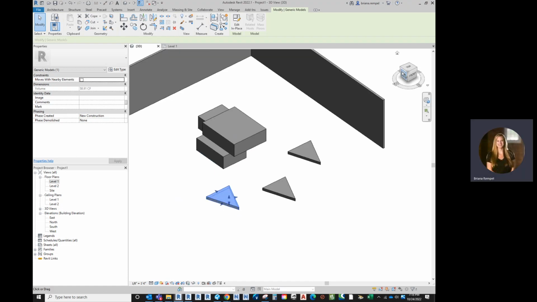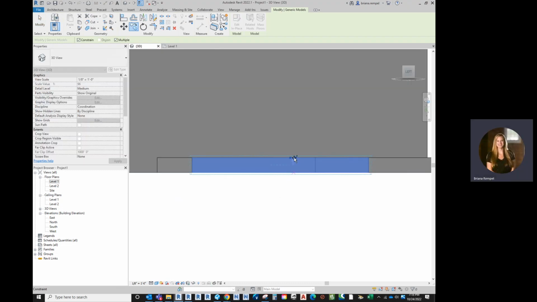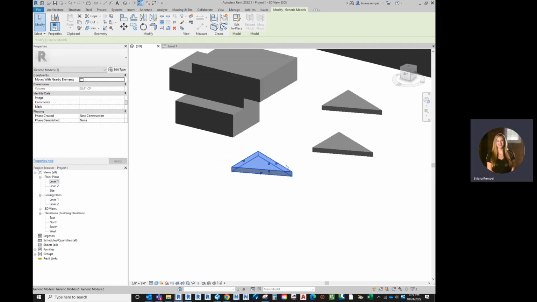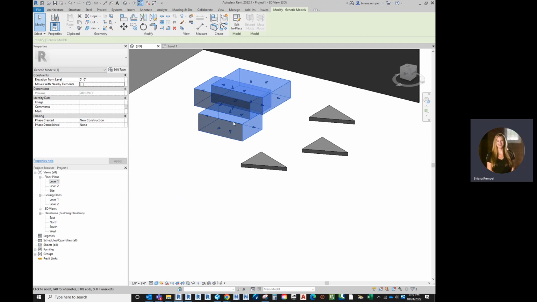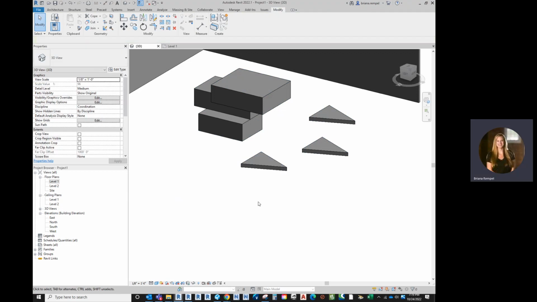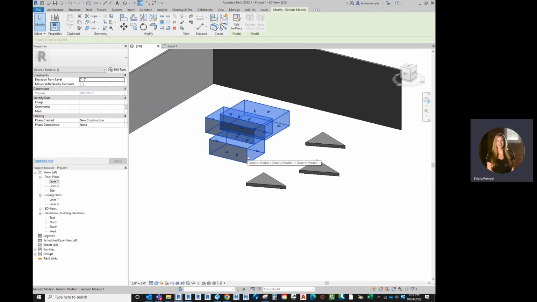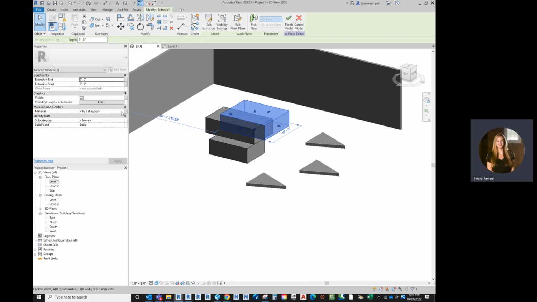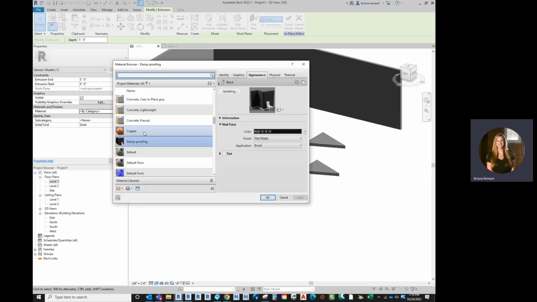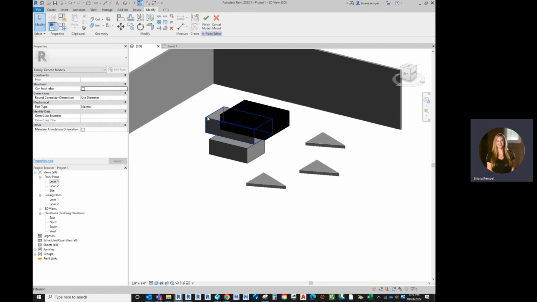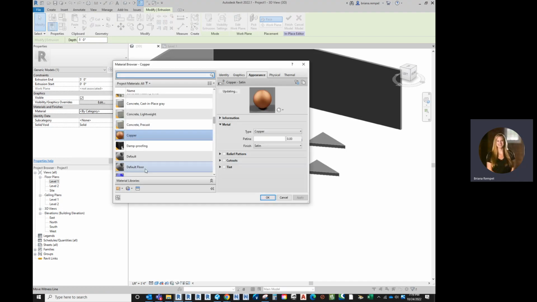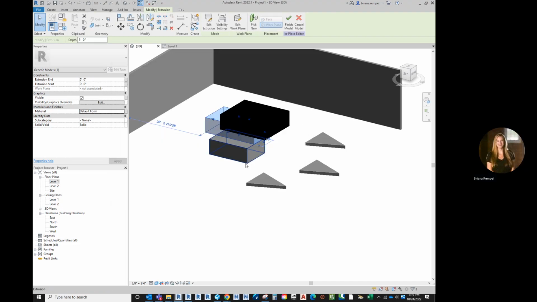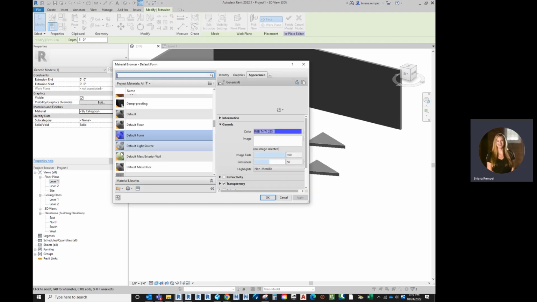Similarly, I could copy these up and move them around. Make sure to associate from the work plane, but you can start to stack these up. This is going to be one model, versus these, which are all individual models. You can also add materials to these. So let me go back in. I'm going to click on that, say edit in place, and I can just apply them directly, or I can set up a parameter. A parameter gives me more flexibility, but applying it directly is faster. It just means you have to go back into the element to change anything.